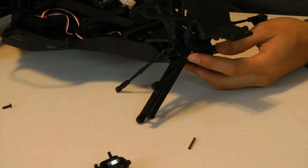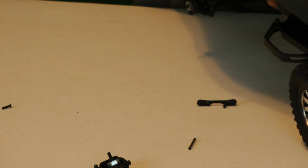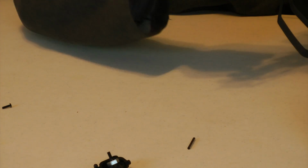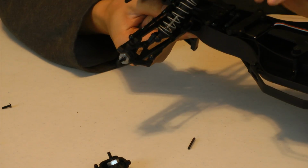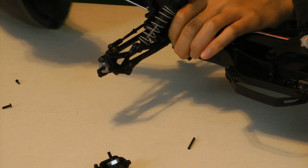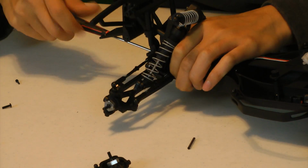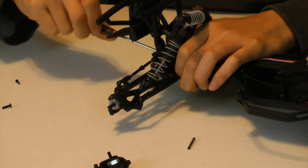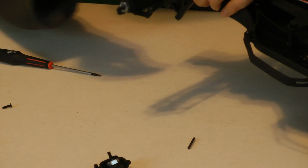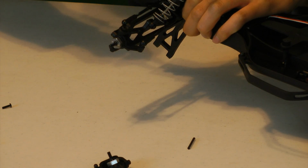They are 1.5 millimeter hexes. I'm going to flip this truck around so that I can put this in, and then I'll flip it back. So let me show you here. 1.5 driver. Basically, I'm just using my thumb to keep the front brace in place while I drive it in here.